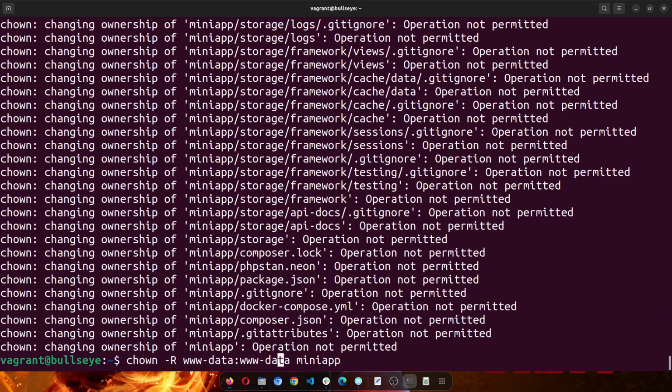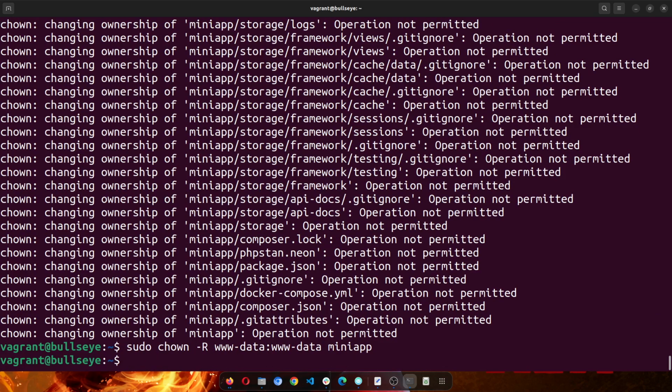Not permitted. Oh, there we go, sudo. Okay, so that works. Then let's move it to the www directory, back to where it's supposed to be.